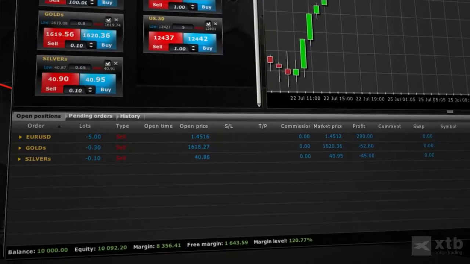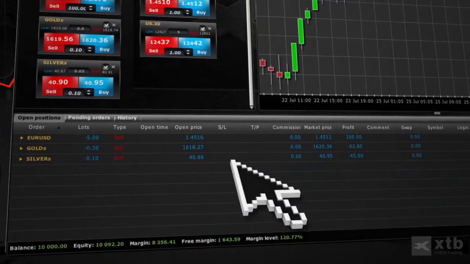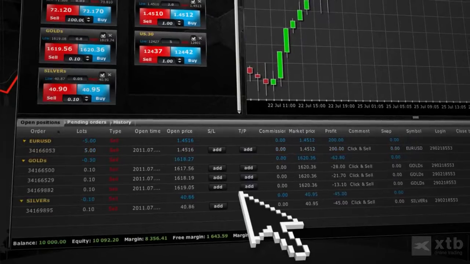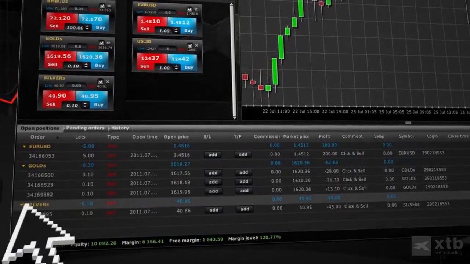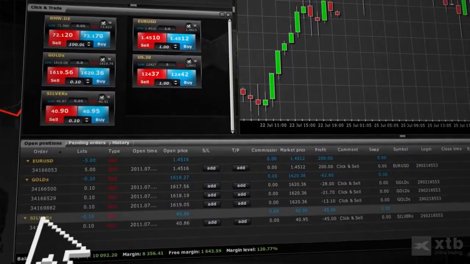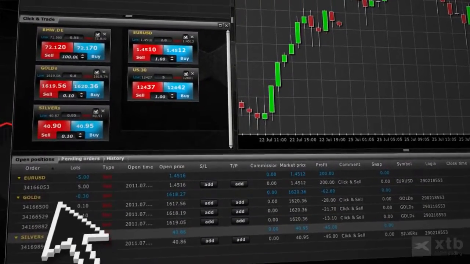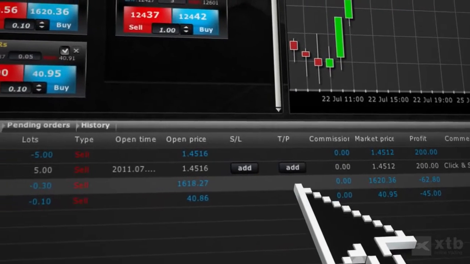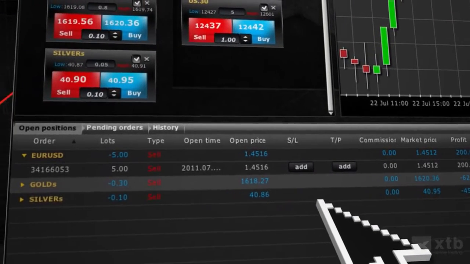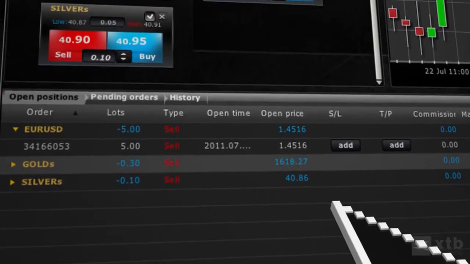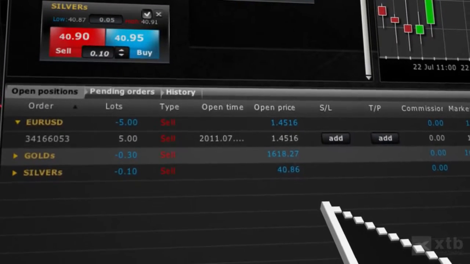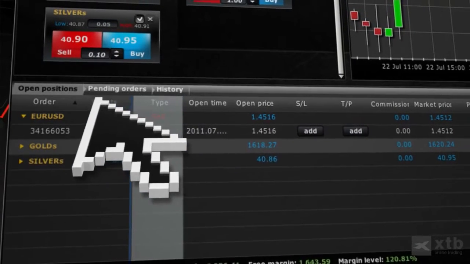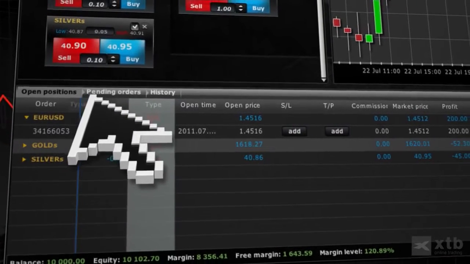You can easily expand or collapse all the groups by right-clicking anywhere in the Open Positions box area and choosing the Expand All or Collapse All option. Each group can also be expanded or collapsed manually by double-clicking the selected group. You can also add stop loss and take profit orders from this window to your open positions. Open Positions. The platform allows you to customize the order of the columns to fit your preference. To do so, left-click on the column, for example, type, and drag it to the position on the screen where you would like it to be docked.